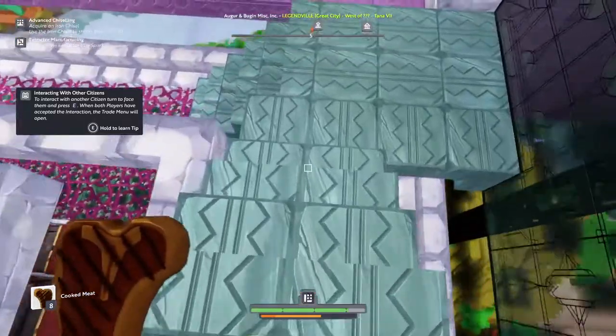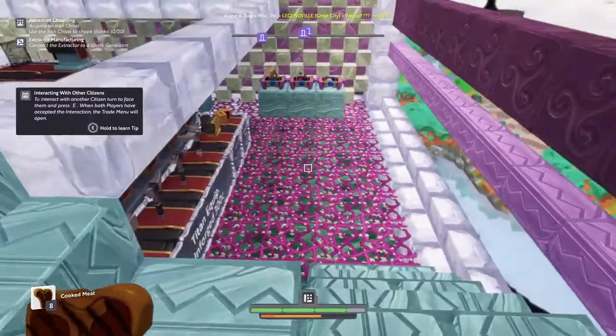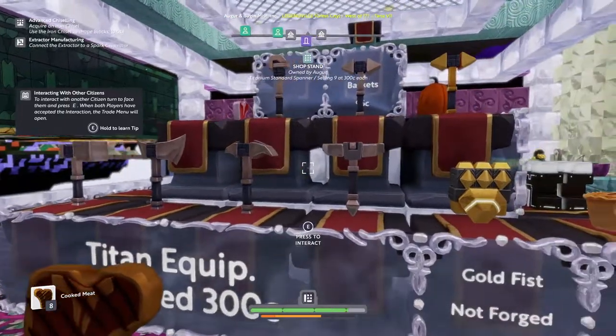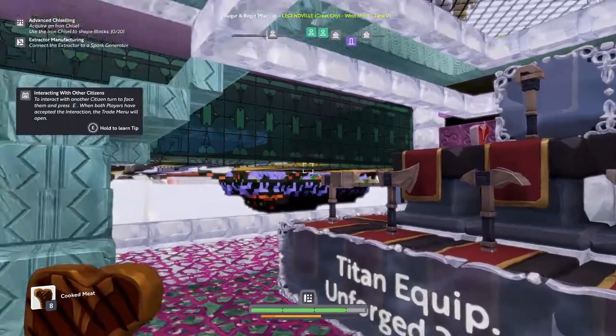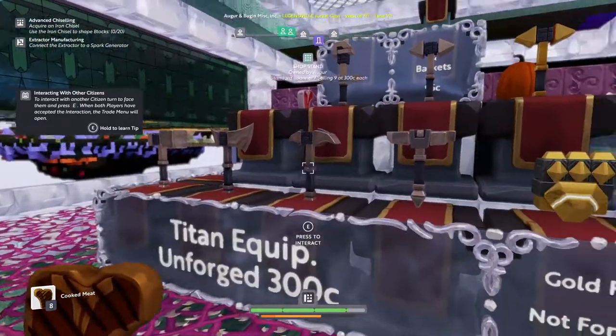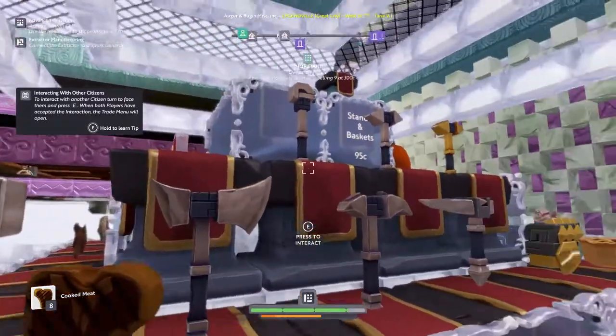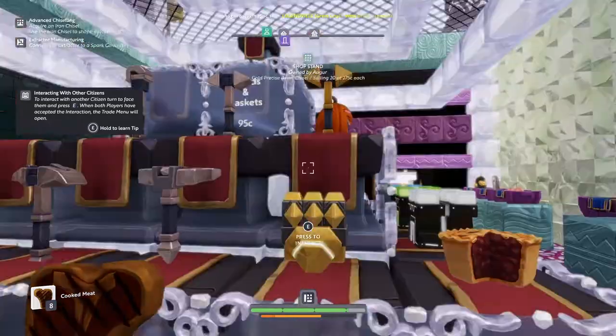What's down here? I'm being nosy now. I probably shouldn't be. Ooh, what's this? What is a bunch? Because I feel like I go through that like crazy. Wow, their titanium's cheaper. I paid $390 for mine. This is $300. Oh, crap. They're gold.